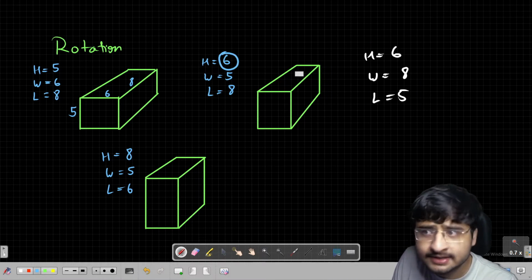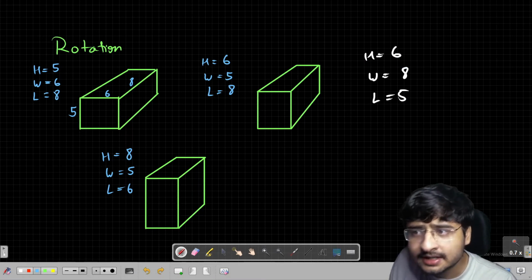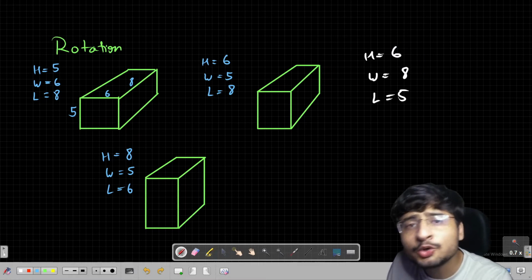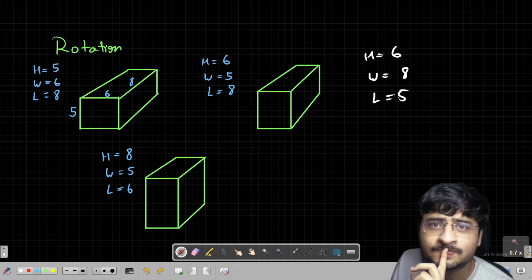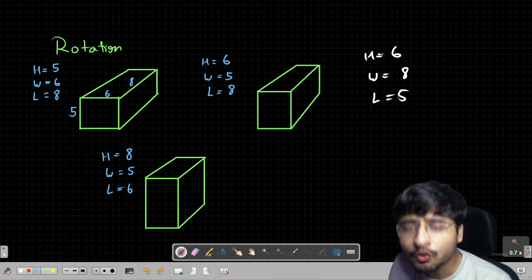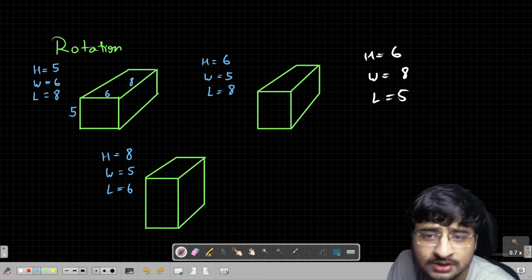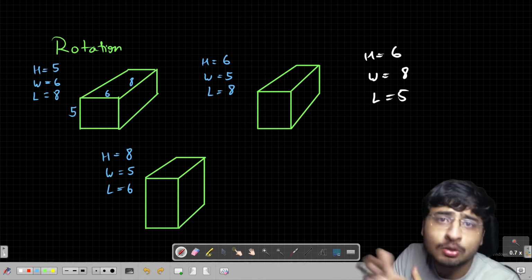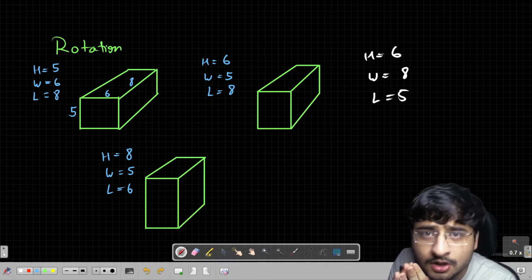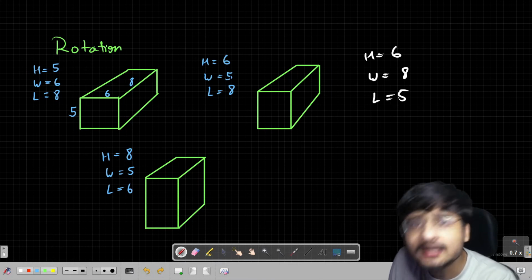Definitely. You are saying that height is 6. Okay. But I'll swap these dimensions. Instead of writing this, I'm writing like this. But I am saying that this is a valid rotation. But why do you want to do this kind of rotation? What I'm trying to prove here is that if you want to maximize the height of the boxes and you want to stack the boxes on top of each other, you will, of course, use a standard kind of dimensions.